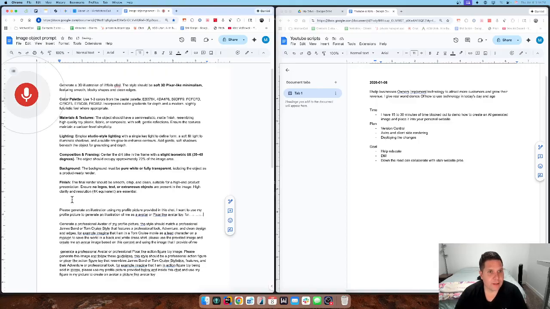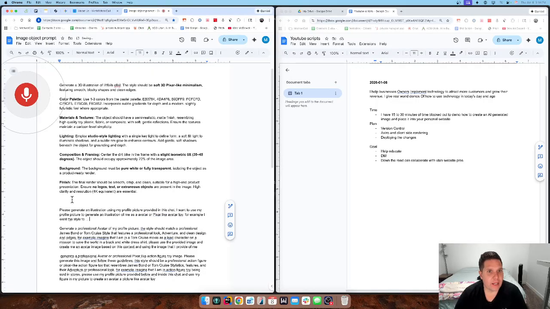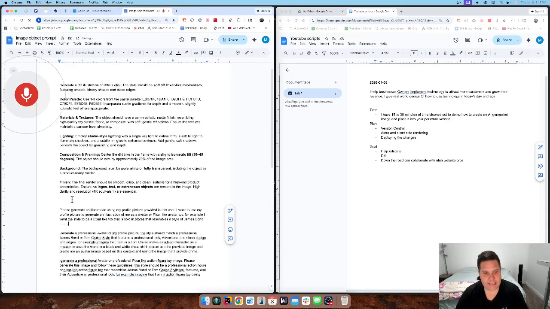For example, I want the style to be a Pixar-like toy that is sold in stores that resembles a style of James Bond, which has a professional and adventurous look on a mission to save the world.